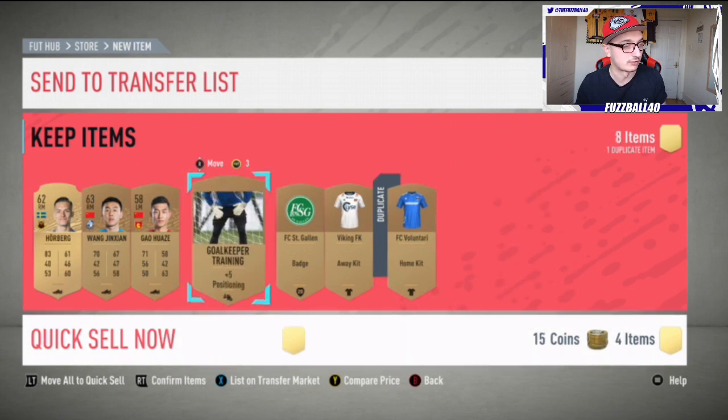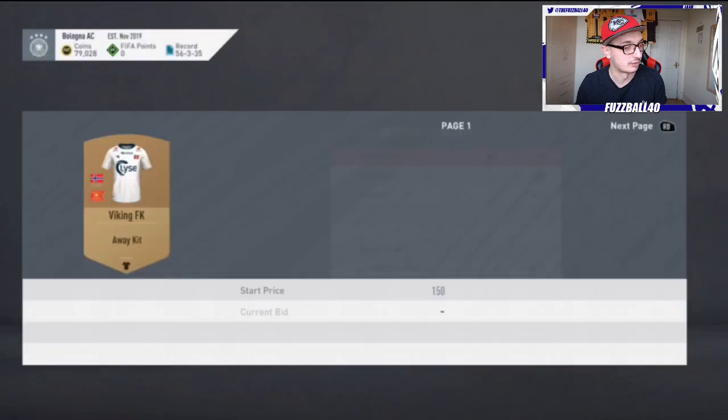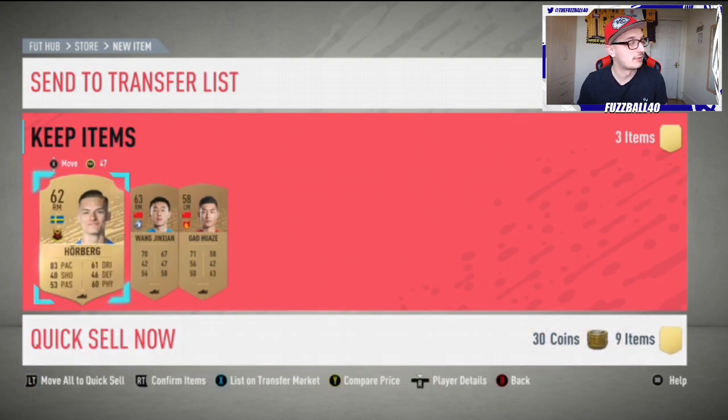This stuff here does not sell, but I always check to see if any of this stuff sells. Sometimes they do sell. Check your managers, check your staff, check everyone to make sure. This guy here is Swedish. He's no use to me, there's no League SBC. What I tend to do with the rare bronze players is either hold on to them until a marquee matchup comes up that requires Swedish players, or an SBC requires rare Swedish players, and he ends up being 1,500 coins.